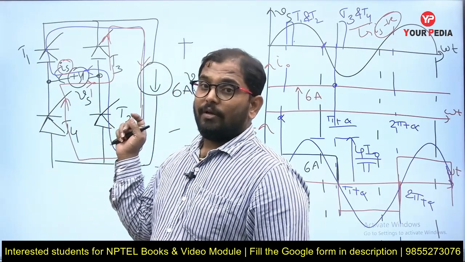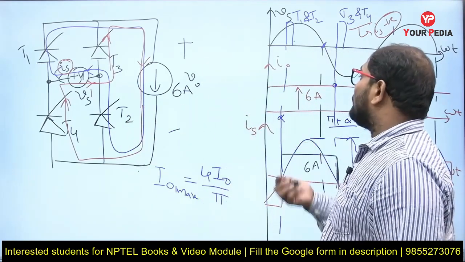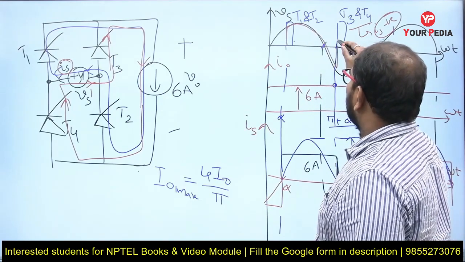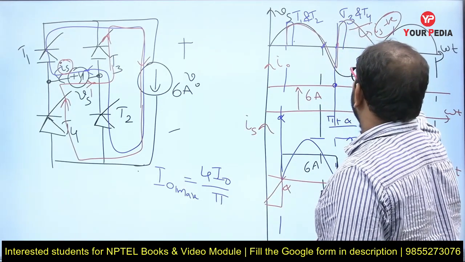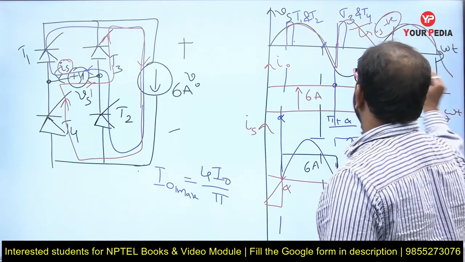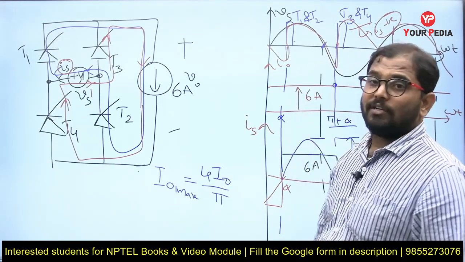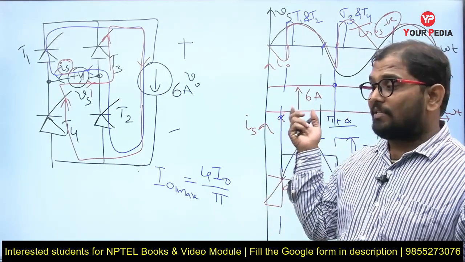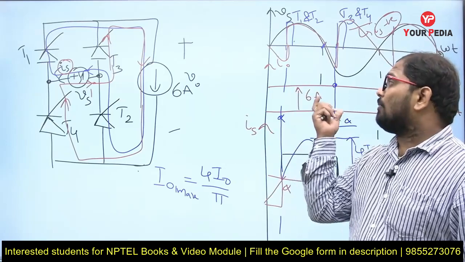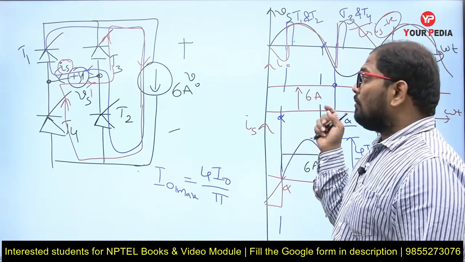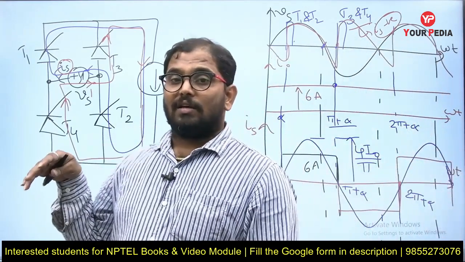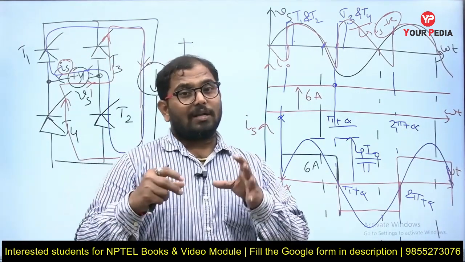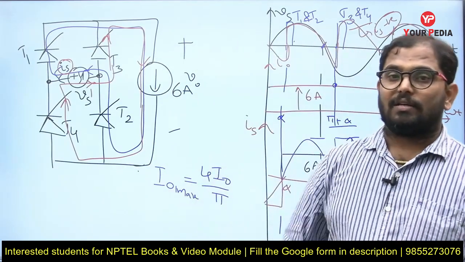Because if you draw the output voltage, it will be the same as the supply voltage like this, so you will get an output voltage like this. Is it a pure DC output voltage? No, right? The output voltage contains harmonic components. These harmonic components should be removed by using some external filter. These performance indices will decide what we have to do in the further stages.